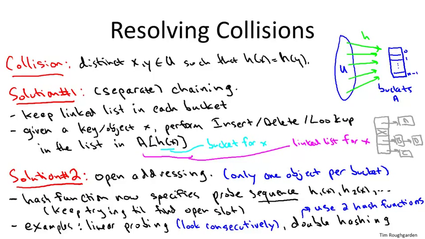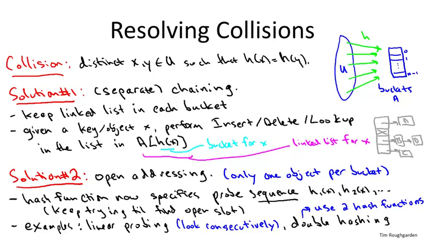So there are a couple rules of thumb that I can tell you. So first of all, if space is at a real premium, you might want to consider open addressing instead of chaining. And that's because with chaining, you do have this extra, it's not huge, but you have a little bit of space overhead in dealing with all these pointers and these linked lists. So if you want to avoid that, you might want to think about open addressing.